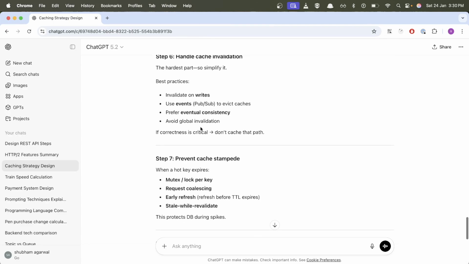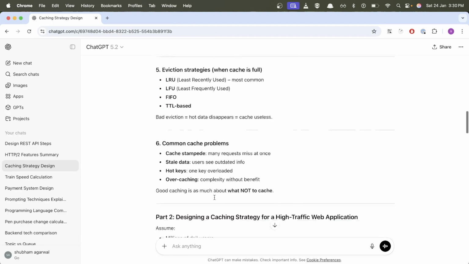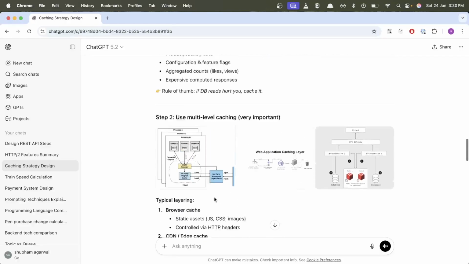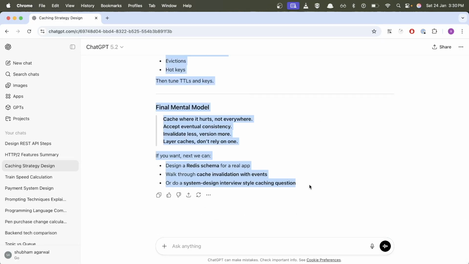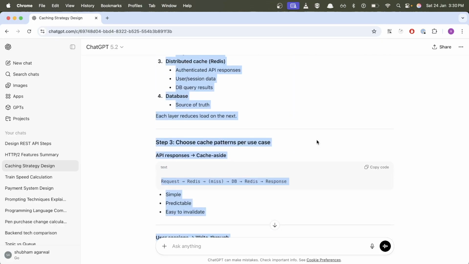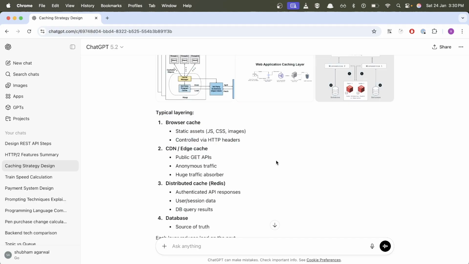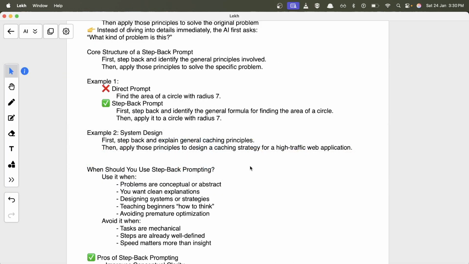So here the difference is, instead of directly jumping into the solution, instead of directly giving you this as output, it first tries to understand what caching is, and then different caching strategies, and then provides you a solution based on that. So basically the context here increases for the model. It may provide you a more accurate and more generic answer, with more explainable things.